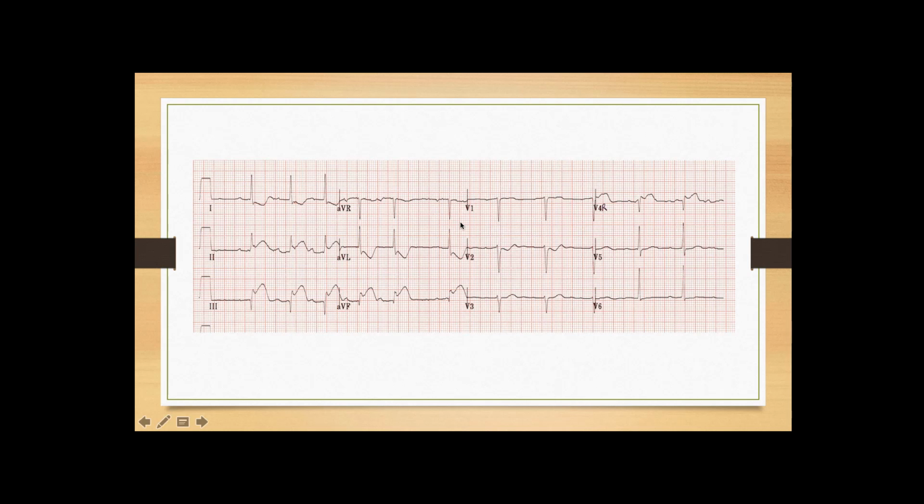This is a slide showing an EKG. So basically you can see there is ST elevation, pretty nice ST elevation in 2, 3, and then AVF. So this is an inferior wall MI, a nice ST elevation, and then reciprocal inverted waves in lead 1, and that's pretty much it. So 2, 3, and AVF is involved. So this is an inferior wall infarction, and then there is some septal infarction present too.